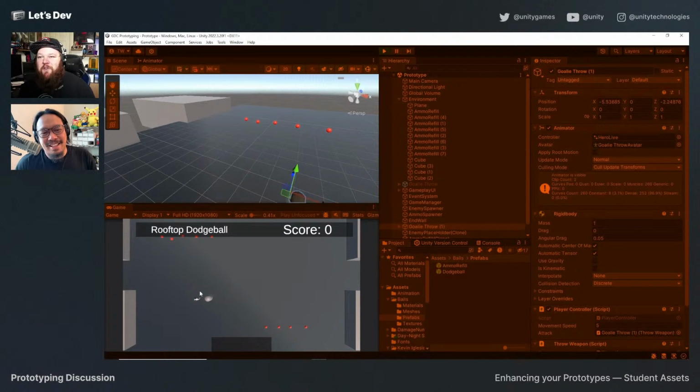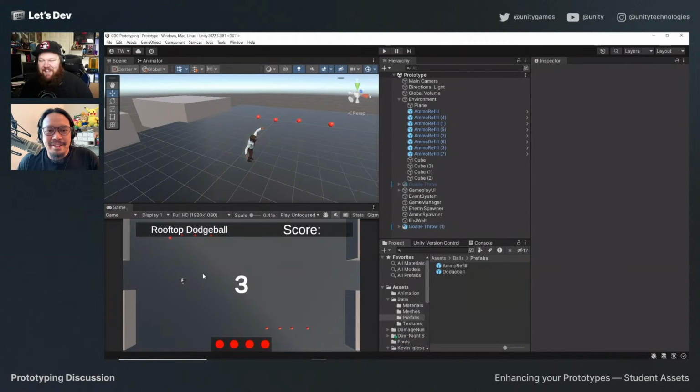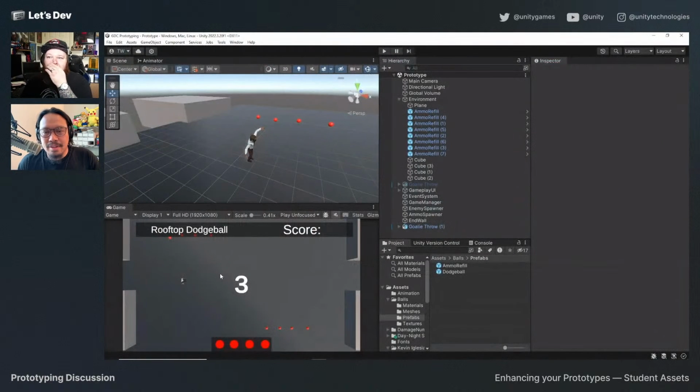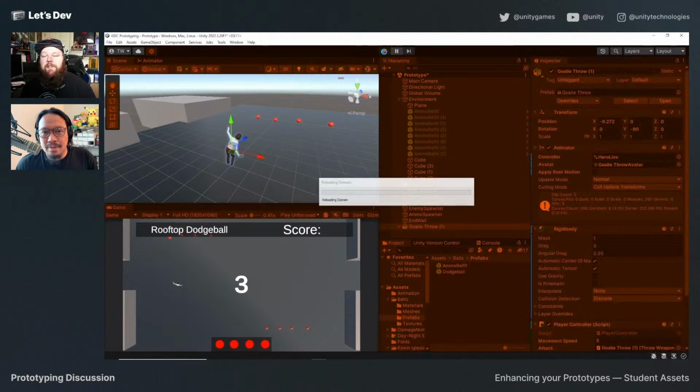Notice also the animation for throw is not right, so we're going to need to fix that as well. Look, it's not a capsule anymore. It's cleaner. It's fun. Let's rotate this buddy. Is it 90? I think it was minus 90. There we go. Let's hit play and see.